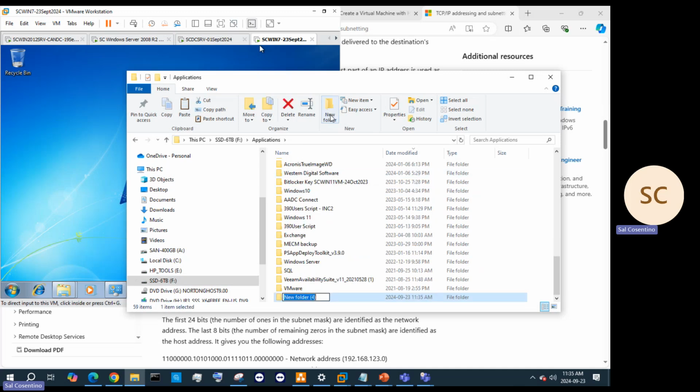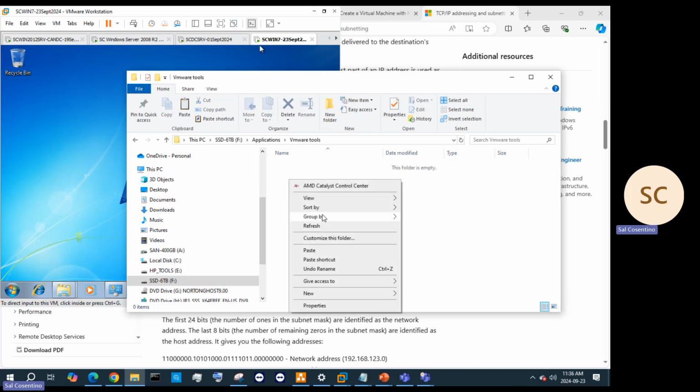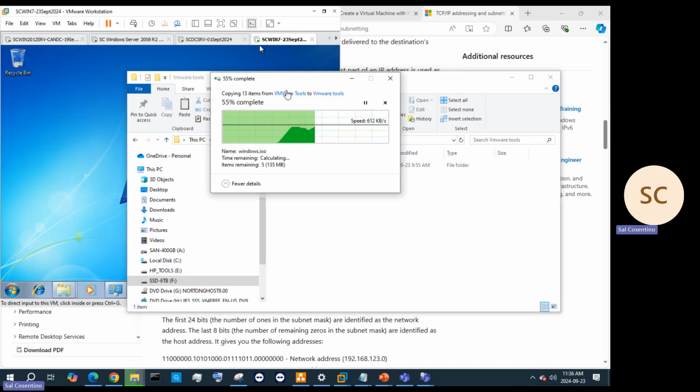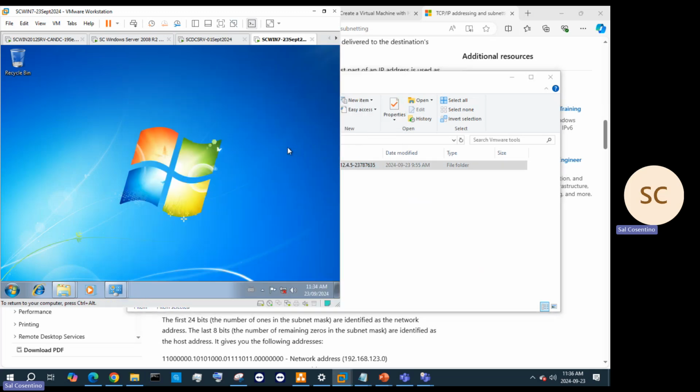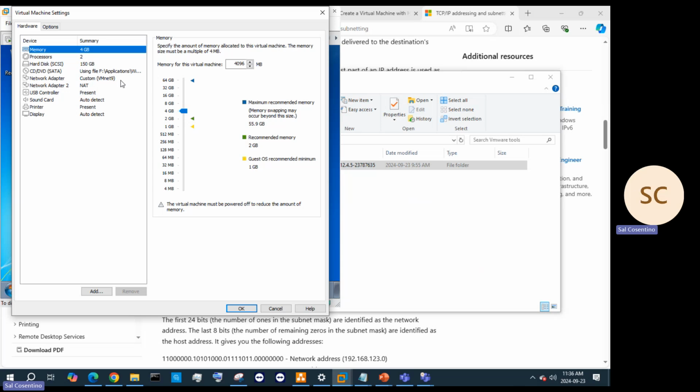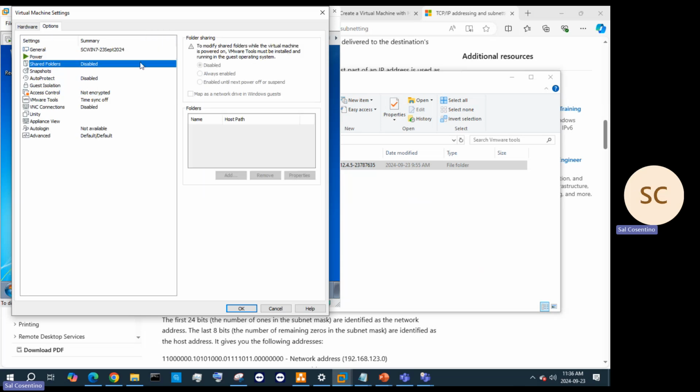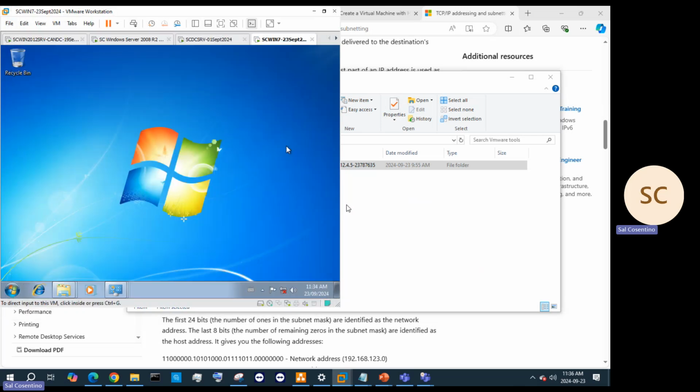Create a folder called VMware Tools. Paste. Okay, click, and see what's to be powered on. Okay.